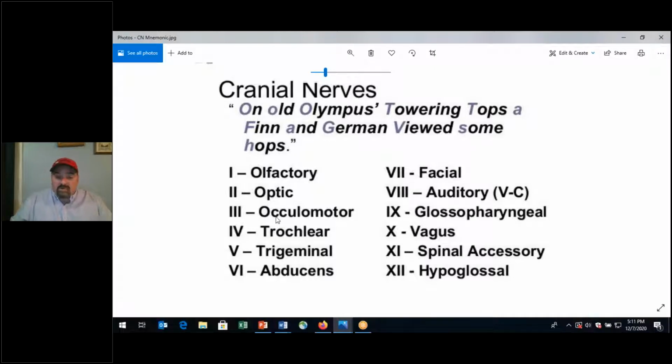Okay. So when we're looking at it here, we have olfactory for your sense of smell, optic for your sense of vision, and oculomotor, trochlear, and abducens for your ability to move your eyes, right? You have extraocular skeletal muscles to move your eyeballs without moving your head. Trigeminal nerve, we're going to see as far as its sensory and motor function. Facial is for making facial expressions. These are the muscles of facial expression.